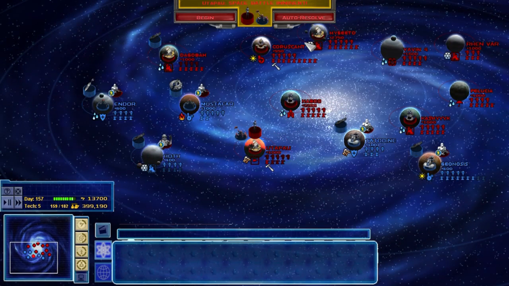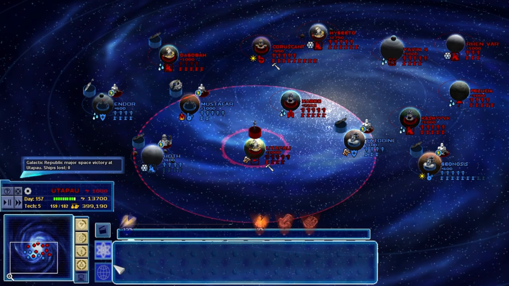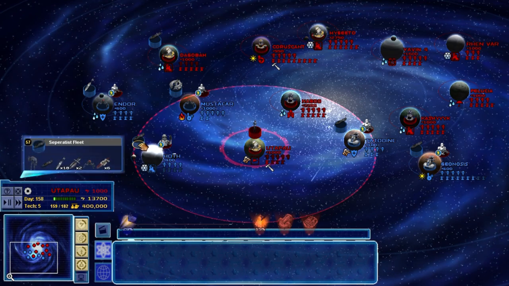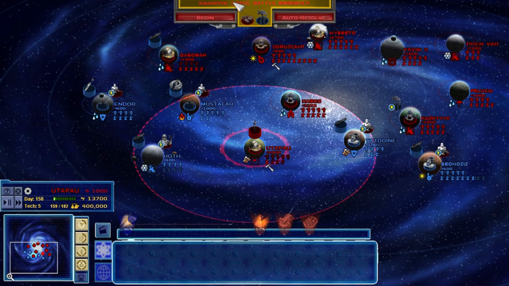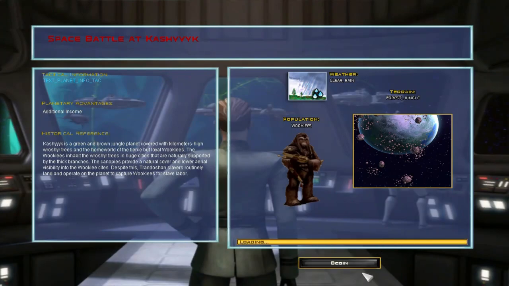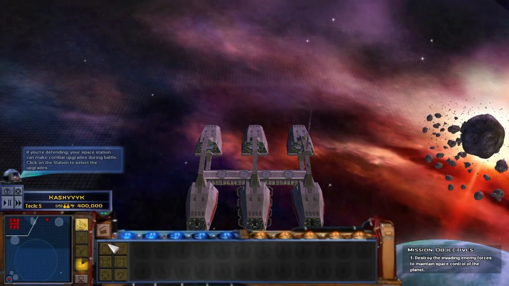But you know, I'm not gonna do an auto resolve, because we have taken out all their power. All that's left now is to take the task off, you know. Let's fight this. I want to upgrade the space station. I'll probably skip this anyway.